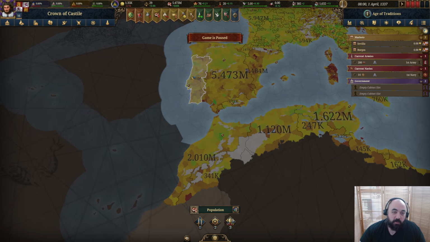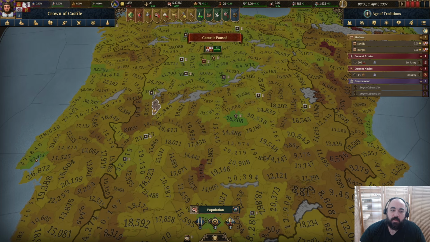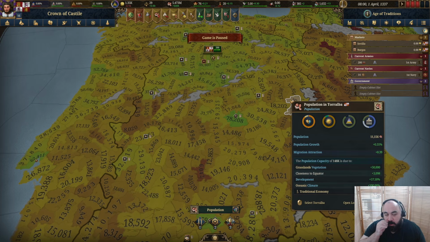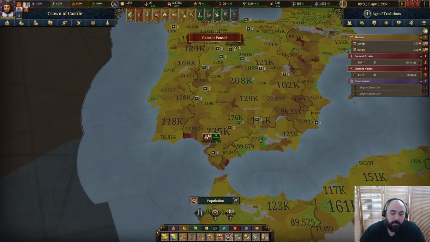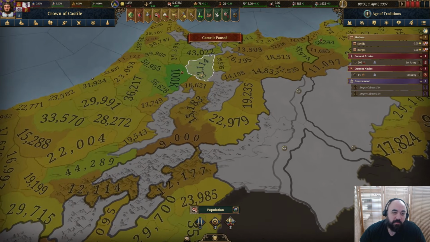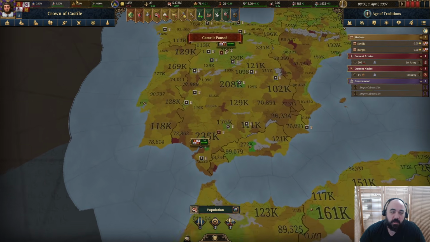In terms of population, we have a very large population, and you notice it's all in the north. This is going to be a feature that is kind of a little bit awkward in Spain/Castile, because you, generally speaking, kind of want to move your capital to the south, although there will be eventually a lot of pops available here in North Africa if you choose that as an expansion spot.